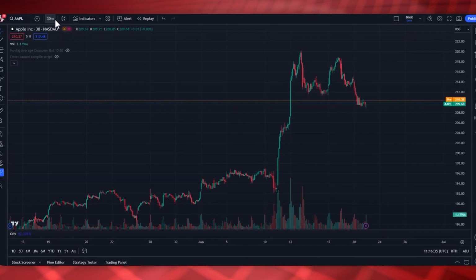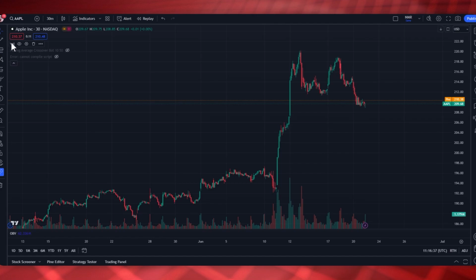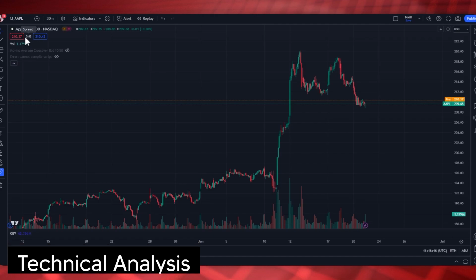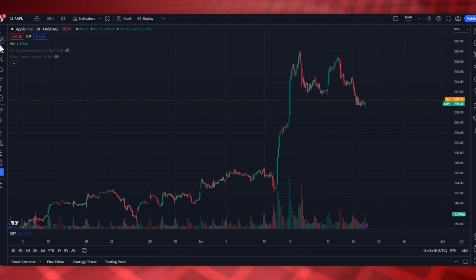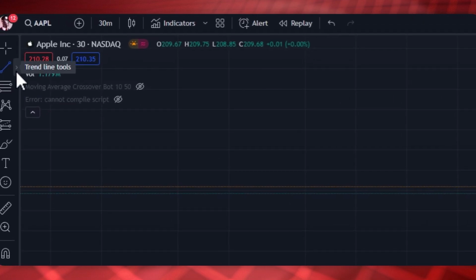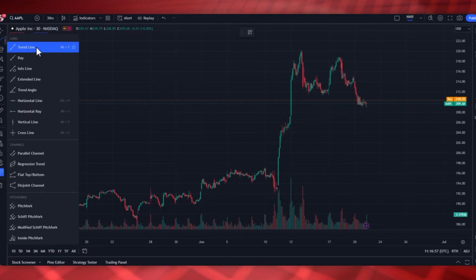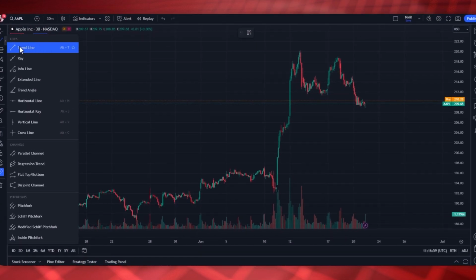So one of the things that I like to do for TradingView is I like to do some technical analysis. Now, technical analysis can be done in the most simple ways by drawing support and resistance. And I'm going to show you guys how to do that very, very quickly now. So what you want to do is you want to click this one right here. And this basically gives you a line. So this is where you have your trend line tools. You can see we've got a bunch of different things here, but don't worry, all of this is confusing. Just click the trend line.